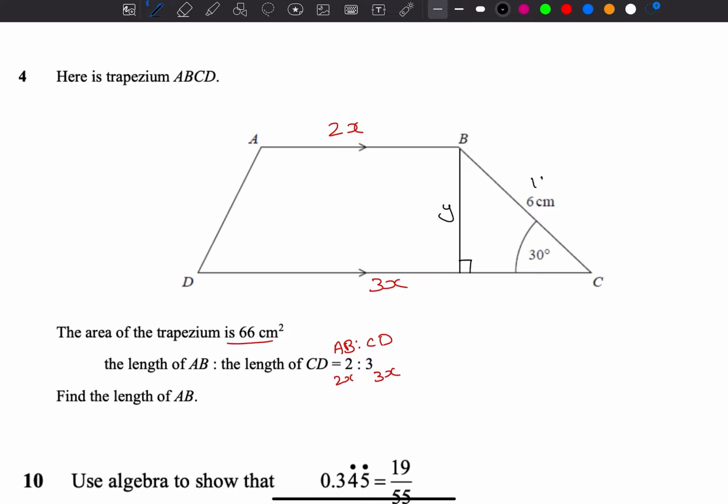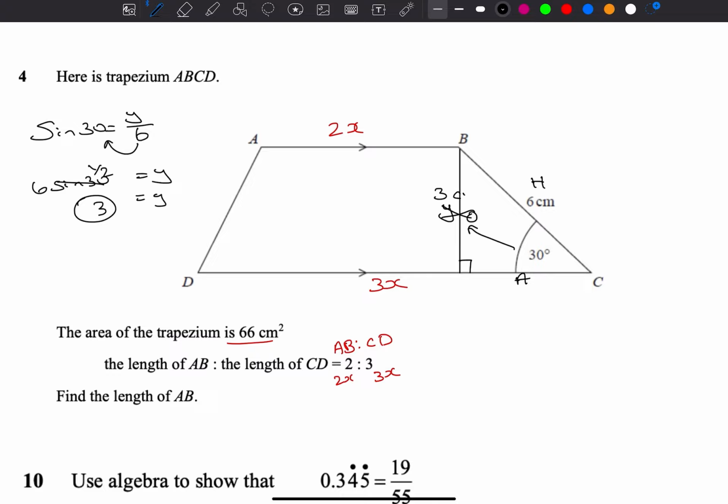Okay, this is the hypotenuse, that's opposite, and this is adjacent. So you've got O and h, which is sine. Sine 30 equals O over h. O is y, over h is 6. We multiply it, y equals 6 sine 30. You should know sine 30 is a half. So even if you put it on a calculator, we'll say it's 3. So the y here is 3 centimeters.